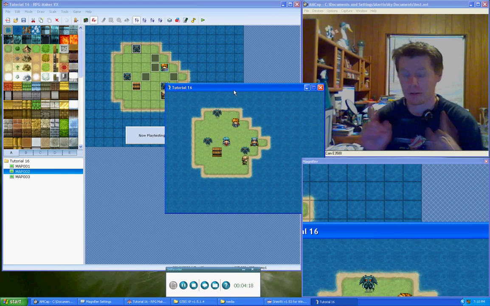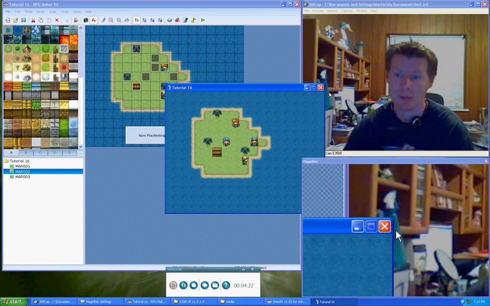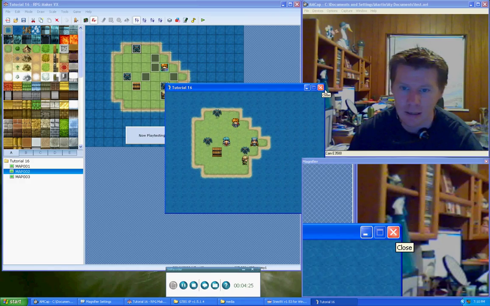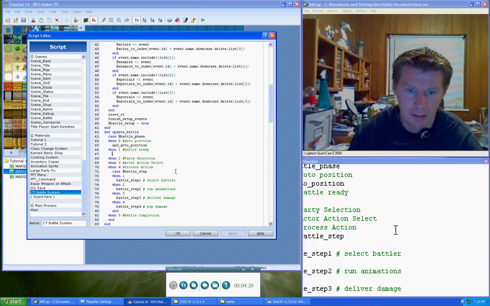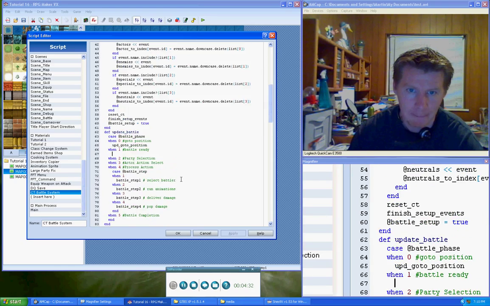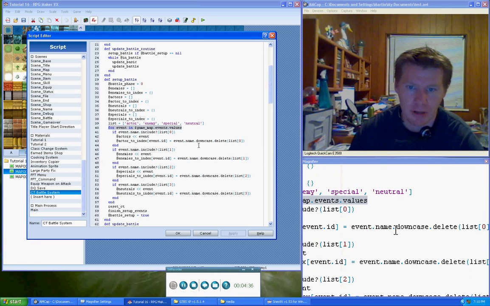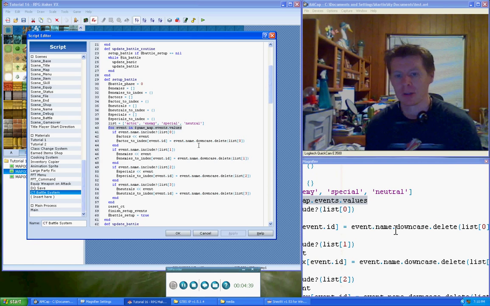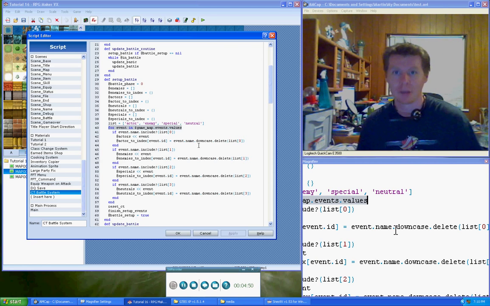Now the other problem with this is that they didn't turn towards where they were walking to, which is not necessarily a big problem, but it is something that we probably want to take care of. The other thing is that we're searching the whole map right now, so if we're going to do this for multiple battles on a given map, then we want to break this down to say only search within this vicinity.